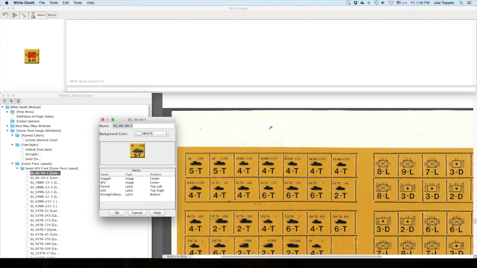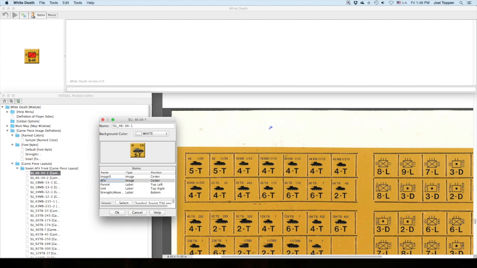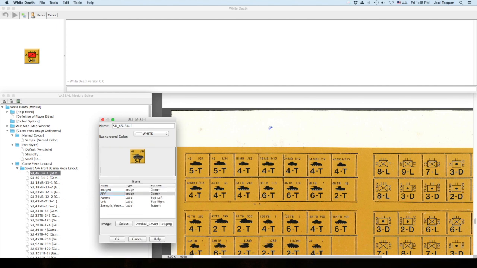And what I've gone ahead and done here is I go into the AFV field that I've defined, and then there's an image selection thing here, and I just click on that, and there's a file on my computer that I made. I know that my counters are 60 by 60, so I made my little silhouette guys. I made them only 50 pixels wide, so that they will fit nicely centered on the game piece. So if you're dealing with any silhouettes or anything like that, it requires a little bit of planning. You'll have to artistically make something for that and then point that onto your game piece.